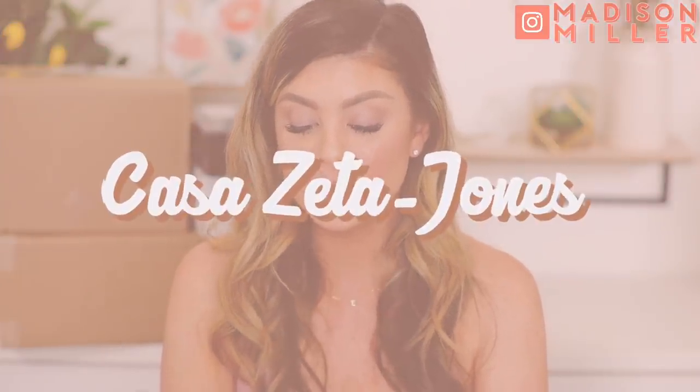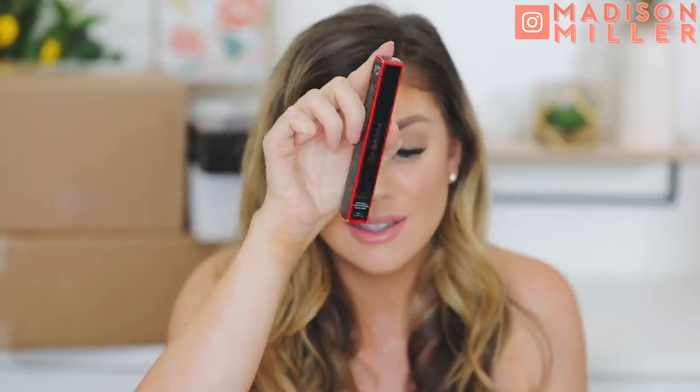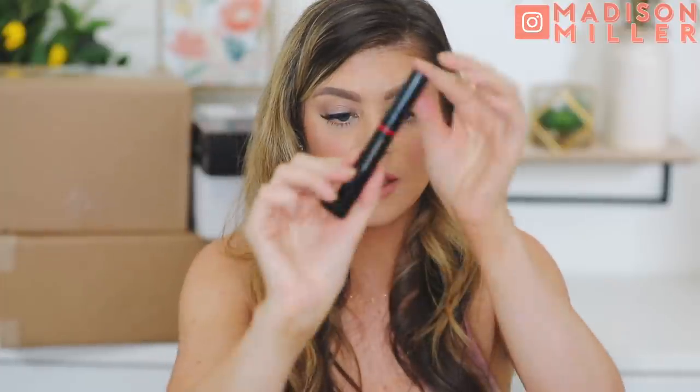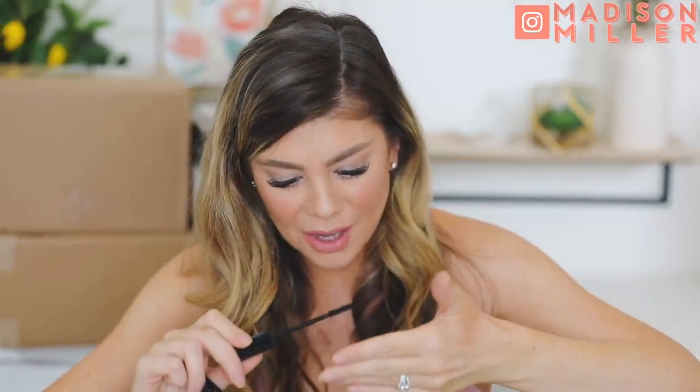New brand alert you guys — I am so pumped about this one. This is from Catherine Zeta-Jones. If you guys don't know her, she's an actress. Well, she came out with Casa Zeta-Jones — a little makeup collection. It says they're so excited to share the first products from the Casa Zeta-Jones makeup brand, designed by Catherine and made by the Wander Beauty team. They launch on July 22nd. She came out with a mascara and two long-lasting pencil liners to start off. This is the mascara in Simply Black — here's the wand. It's a very interesting wand — I honestly don't think I've ever used a wand with bristles like this. Definitely really nice to try out.